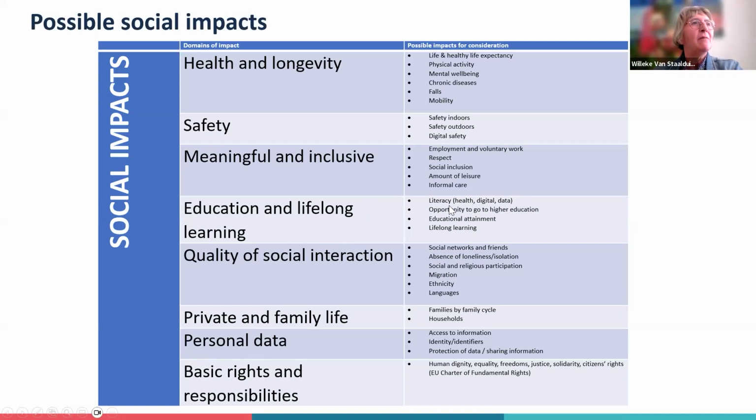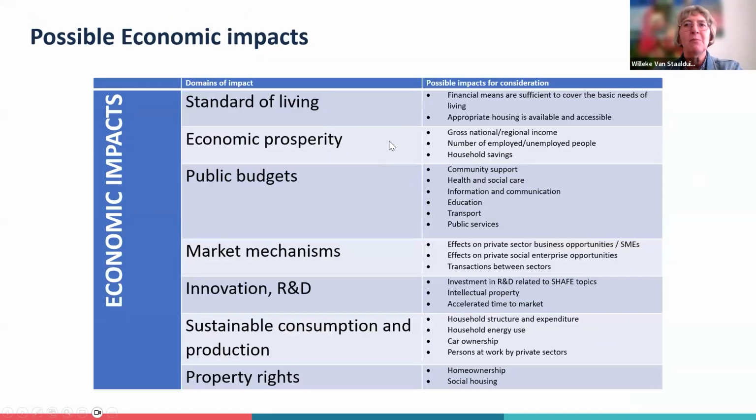That is, for instance, taking care of literacy, educational attainment, and lifelong learning opportunities. The economic impacts that can be assessed are, for instance, the standards of living, or the economic prosperity, or the innovation and research and development investments, or intellectual property. These are all the fields that you can assess in the economic impact field.